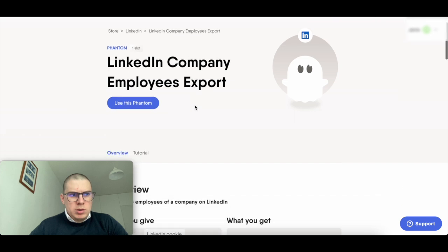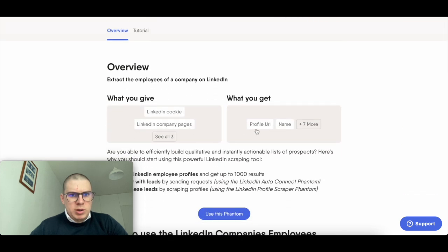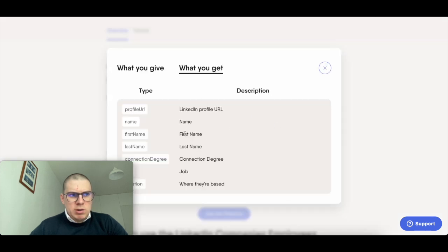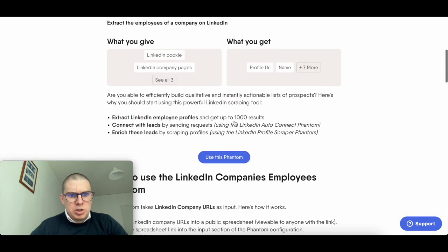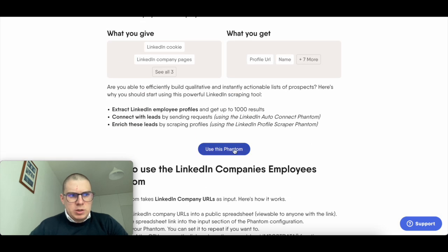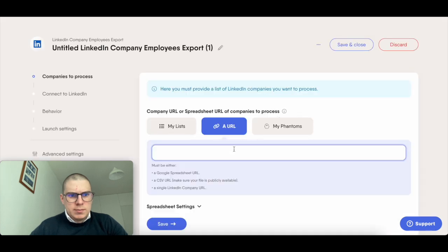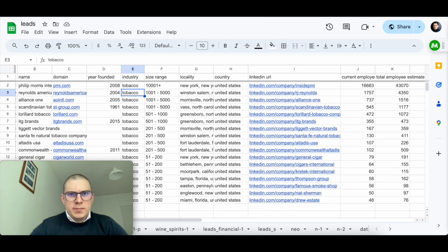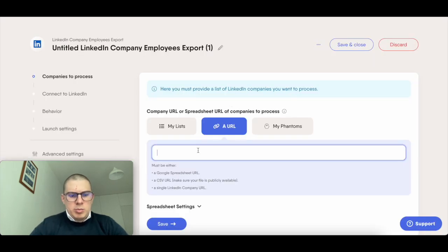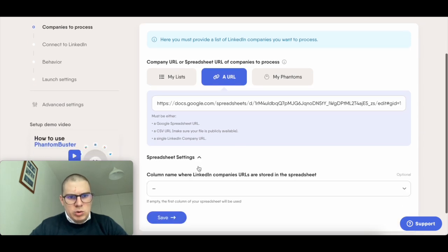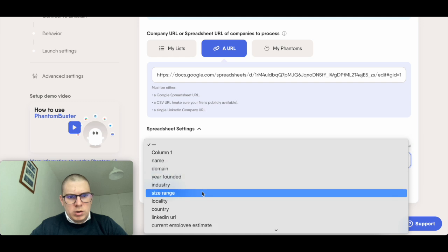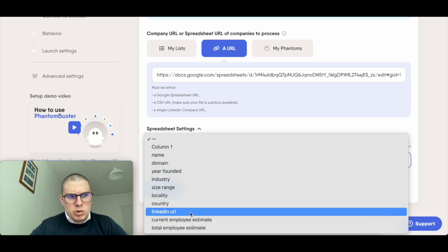We will give it LinkedIn company pages and it will give us the company's employees back with some additional information. Let's push this Phantom button. We just need to copy the spreadsheet URL and paste it here. Then we need to point out where the column with our URLs is.